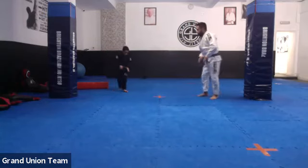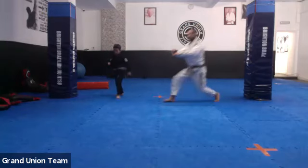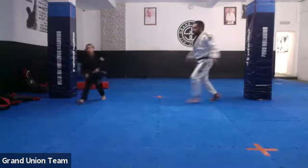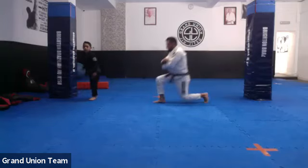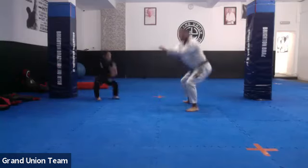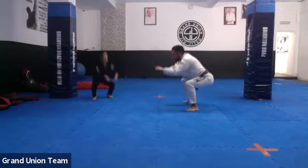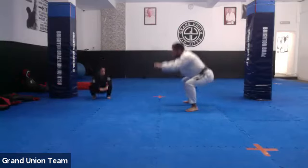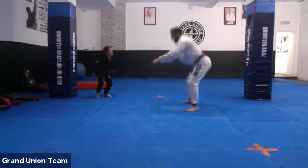1, 2, 3, 4, 5, 6, 7, 8, 9, 10. Single legs. Drop your knee down. Step forward. Come back up. Swap legs. 2, 3, 4, 5, 6, 7, 8, 9, 10. Squats. 1, 2, 3, 4, 5, 6, 7, 8, 9, and 10.